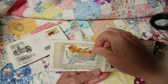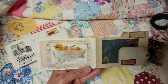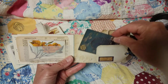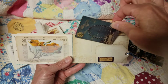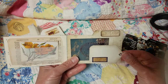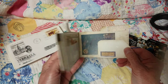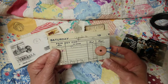And then this has a little pocket here, a vellum pocket. And then here's another little tuck spot. And this was just an old Ferris wheel that I had gotten online somewhere. And this tag I made into the corner pocket, and it has the little string here, and that's what I use to tie it closed.